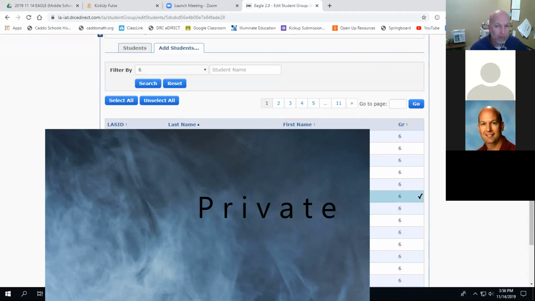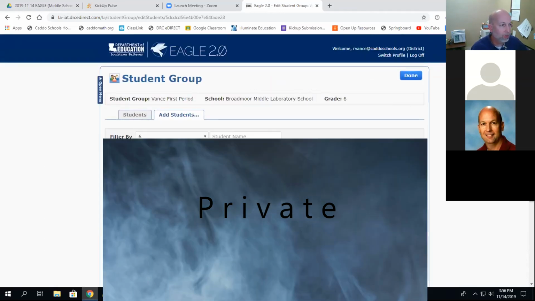If not, then you may have to enter them manually, but it looks like they've got student rosters there. What I'm not sure of at this point is, like I said, in the old days, there was an option to add a student who was not in this roster. And I just usually had to call the school counselor and get a couple pieces of information, I think a date of birth and a social security number, and type that in. It doesn't look like that's available any longer. So if you set up your class rosters and there's a student missing, just contact me or contact the help desk and see if some of us can help you get that done quickly. Because that would be a holdup if you were trying to administer one of these online through the Eagle system.